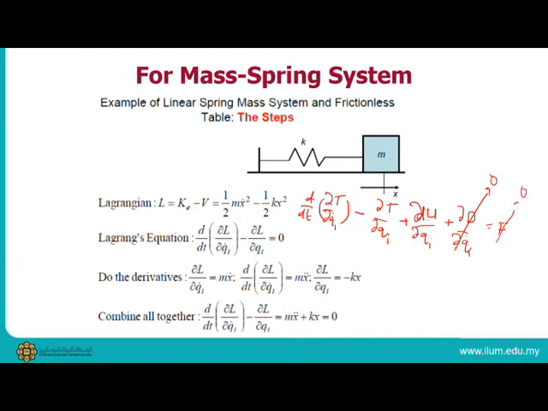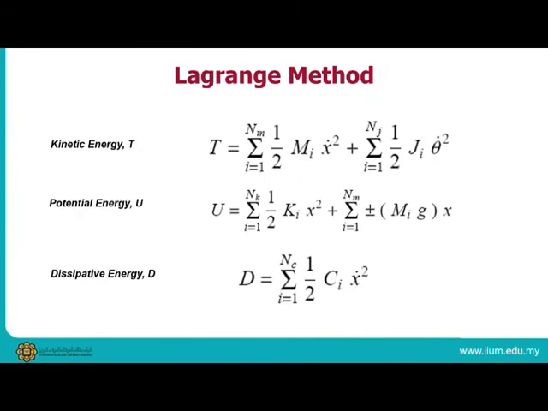So what we left is the potential energy as well as the kinetic energy. T is the kinetic energy. The kinetic energy T should be equal to half of m x dot square, right? So that's basically a kinetic energy. And then potential energy, U equal to half of k x square, right? So this is the formula. This one is the kinetic energy that we used just now, and this one is potential energy.